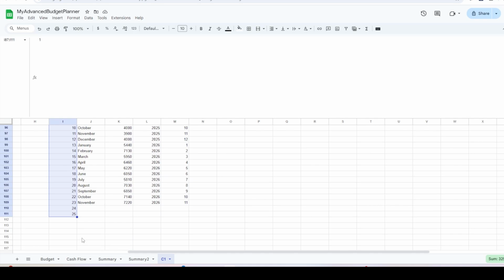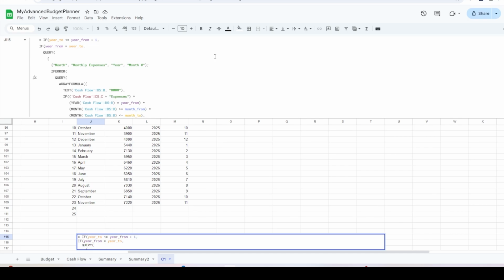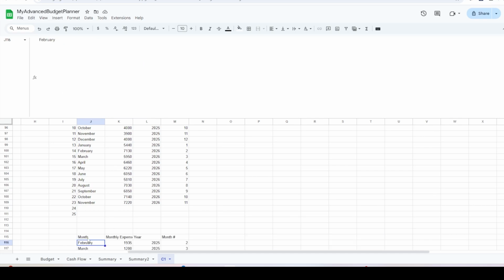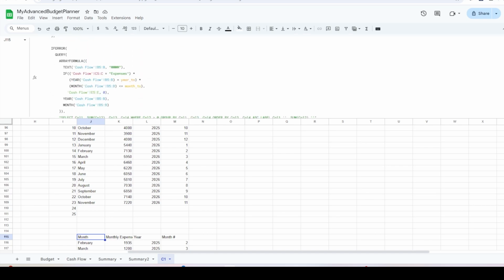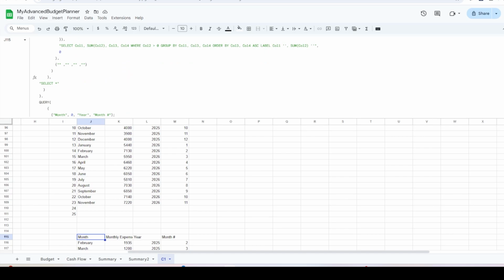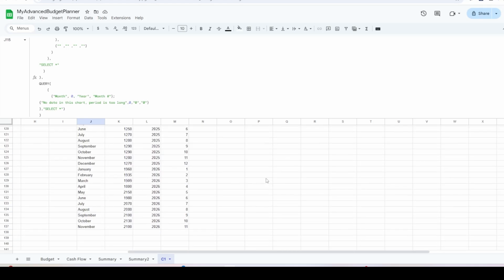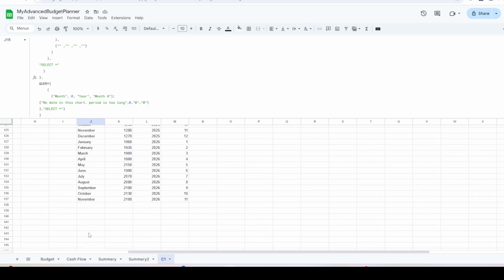In J115, enter the formula. In J143, enter the formula.